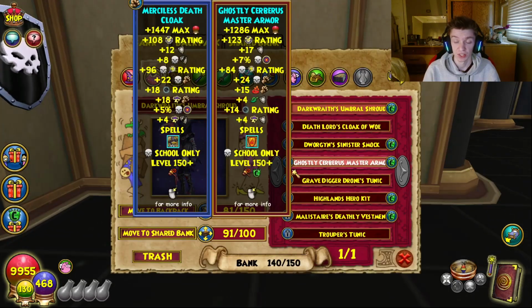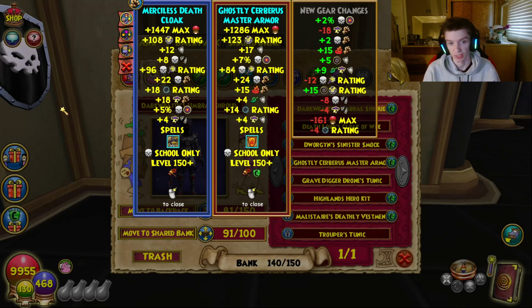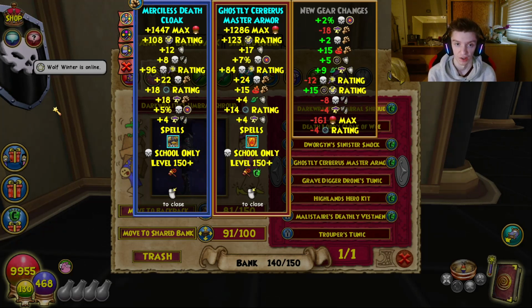But yeah, this is essentially the new pack robe. You can pause the video here and take a look if you want. Kind of like a Merciless 2.0 kind of thing we got going on here. I think this is very comparable to Merciless. I don't really know why. I have a lot of problems with this. Okay, I have a lot of problems with this.